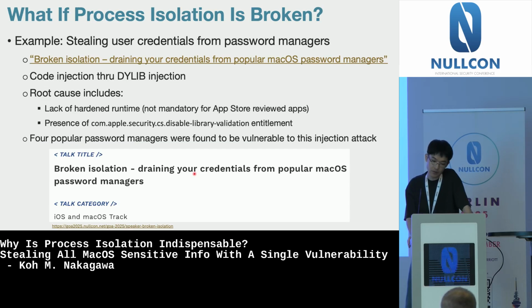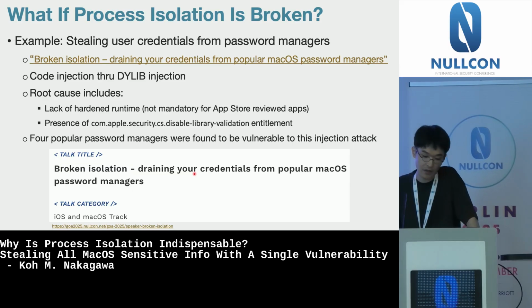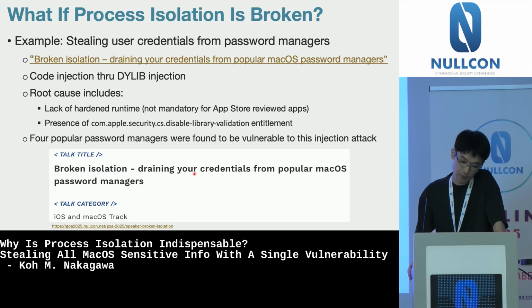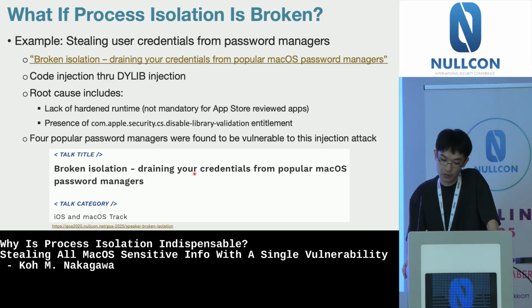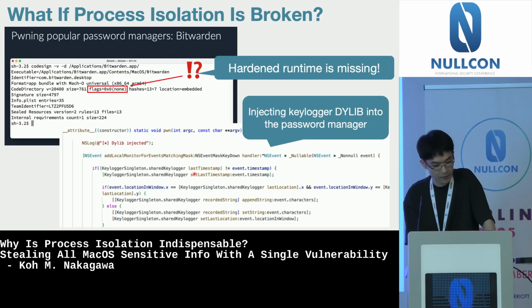Let me walk you through one example shared by Bojan Zdrnja at this year's Nullcon. He discovered that many password managers were vulnerable to dylib injection attacks. The root cause is the lack of hardened runtime and the use of a special entitlement that disables library validation. He demonstrated that if a password manager is vulnerable to code injection, attackers can easily steal credentials.